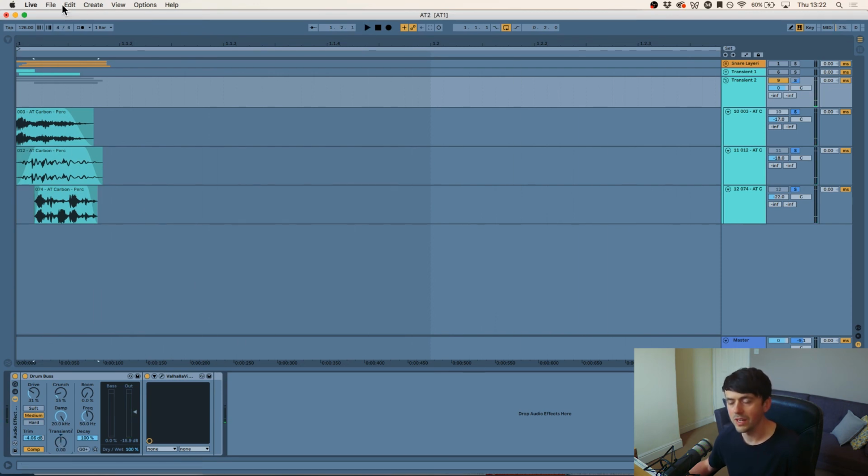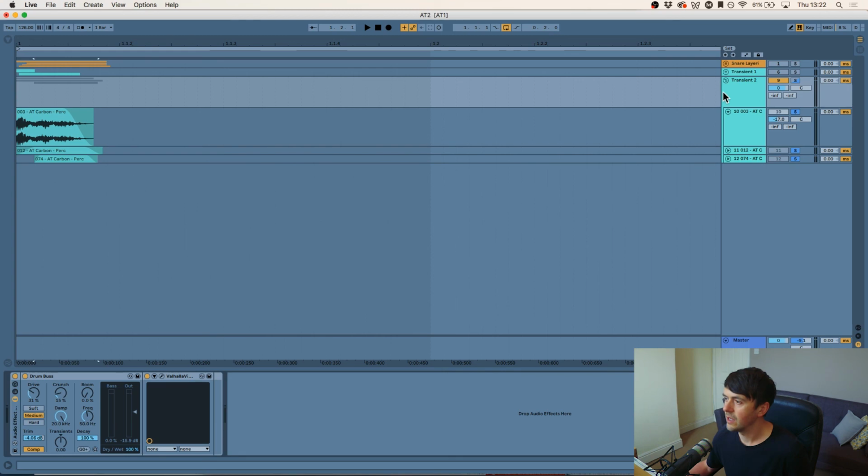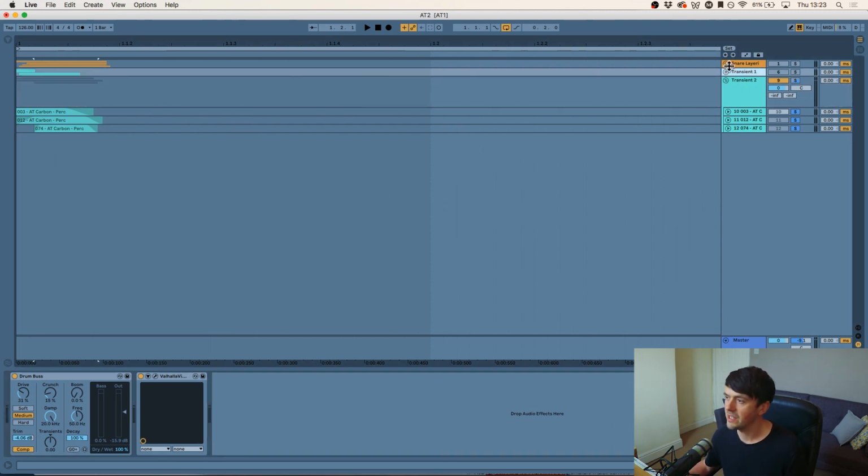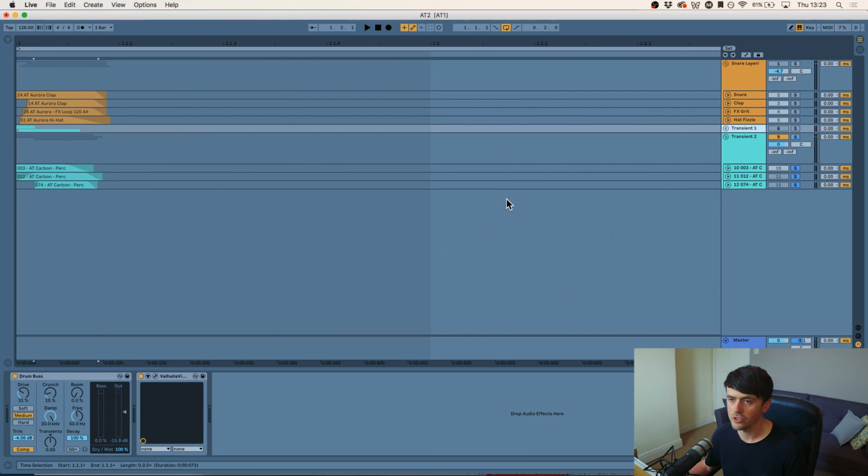So sometimes you might find when layering sounds, you're missing something, like it's not snapping as much and stuff like that. Again, just pop the transients in with a transient shaper or a transient designer. So yeah, there's the basics really of layering percussive sounds and trying to build your own sounds from existing ones from a pack, and trying to build unique drum kits using a collection of sounds. And again, I used the Carbon hits and also the Aurora hits as well, which both of those packs just go together really well.